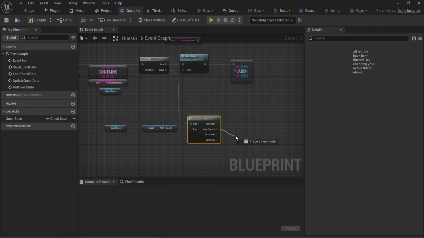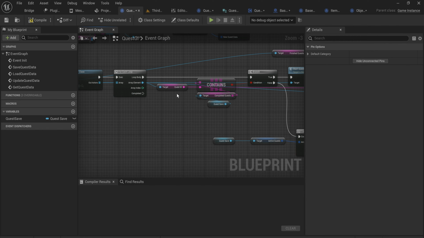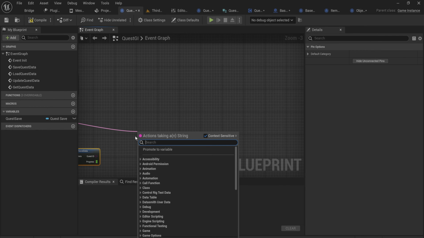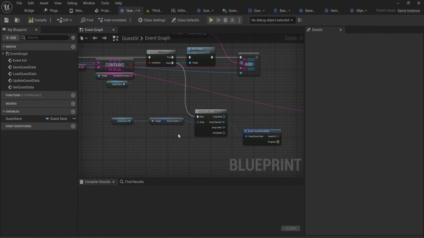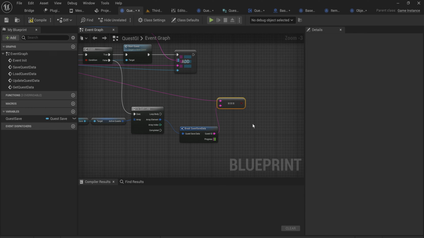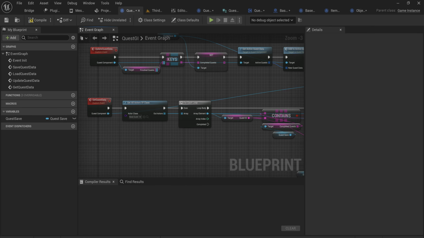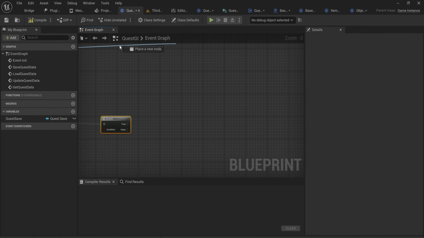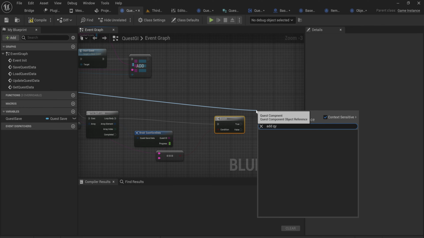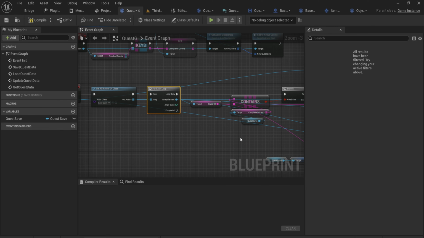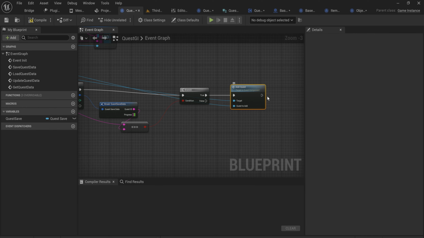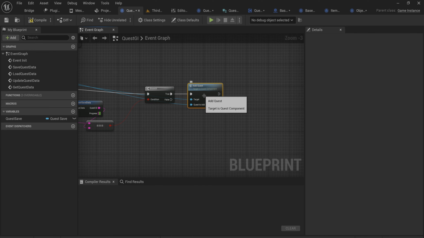Here, we're going to check with a break if the quest ID that we have here is equal to any, again, exactly equal with 3 equal signs, to any of the quest IDs that we have in our active quest list. Because if so, that is where we actually activate and add the quest to our quest component. So if that is true, we get our quest component reference again, which is going to be very noodly all over the place, but I like that. And we add a quest, and the quest that we'll add will be the element from this for each loop. And we hook that up to the true side of that branch. Now, we've added the quest to our in-progress quests.